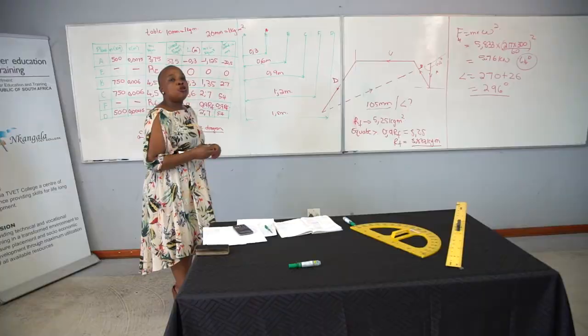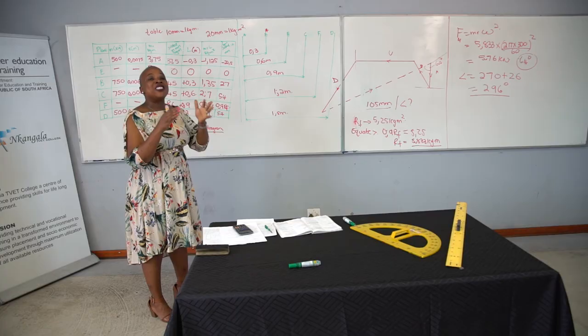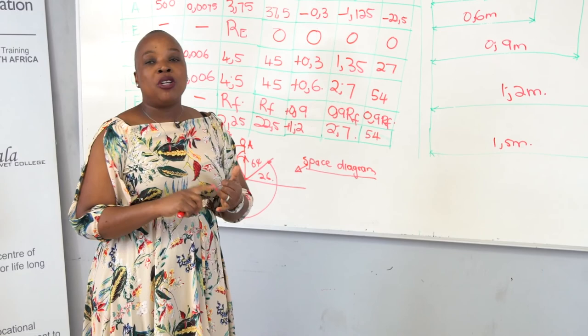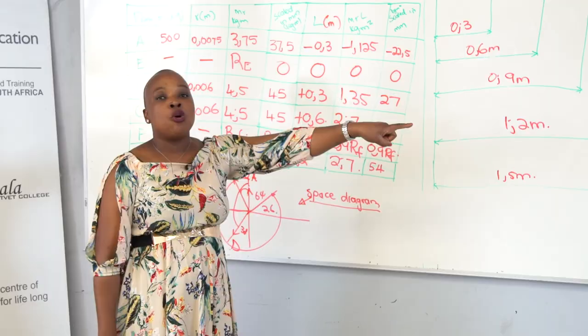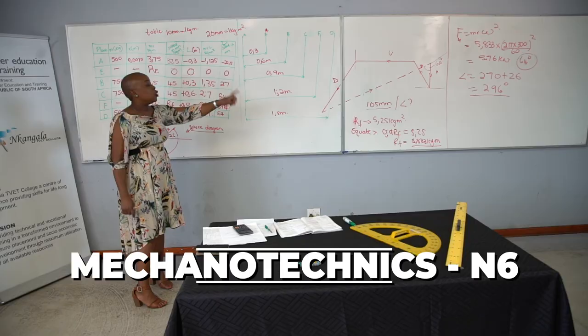So what is crucial here is the direction. They will always give you something to start with because you cannot draw any of the vector diagram without direction. So they'll give you direction in words, or maybe in a sketch format. Then this is very crucial. You need to have this table, this follow, therefore you will draw. You also need a correct scale. You need to go back and equate well, because if you don't equate well, you'll miss your scaling and you get it wrong.